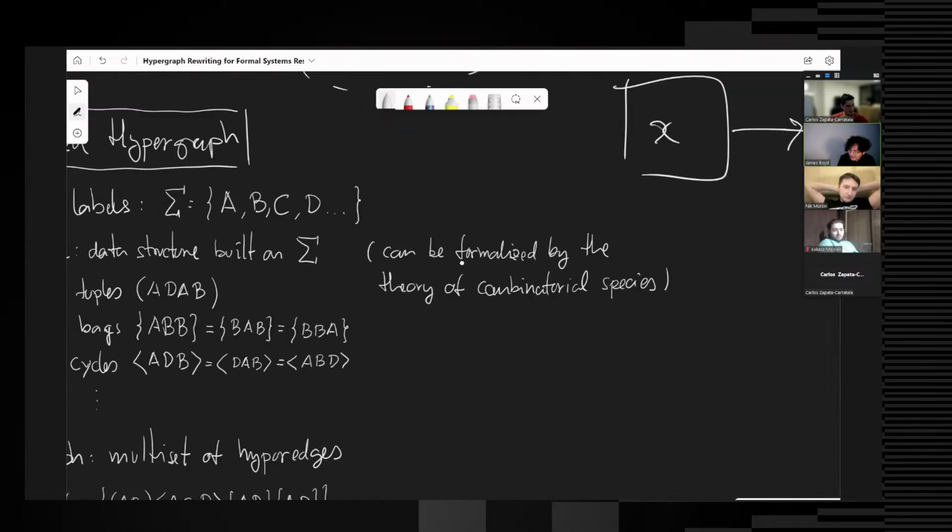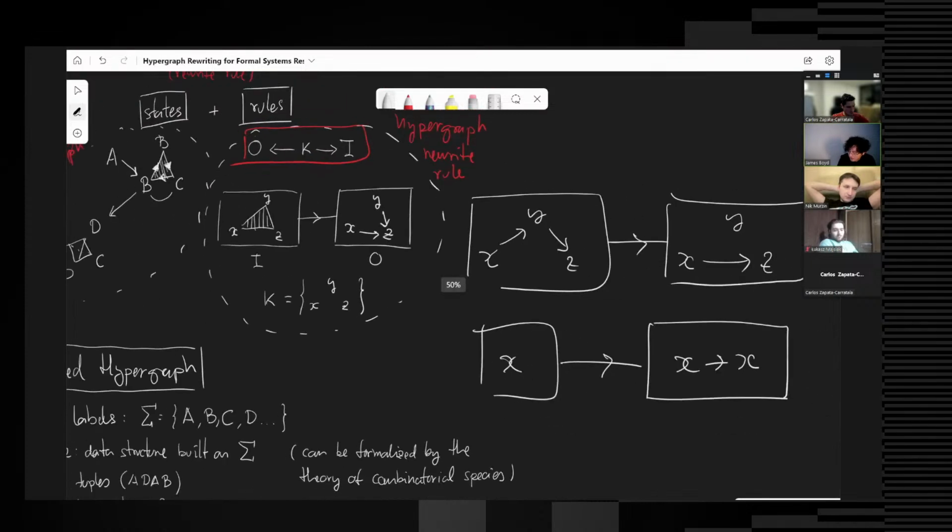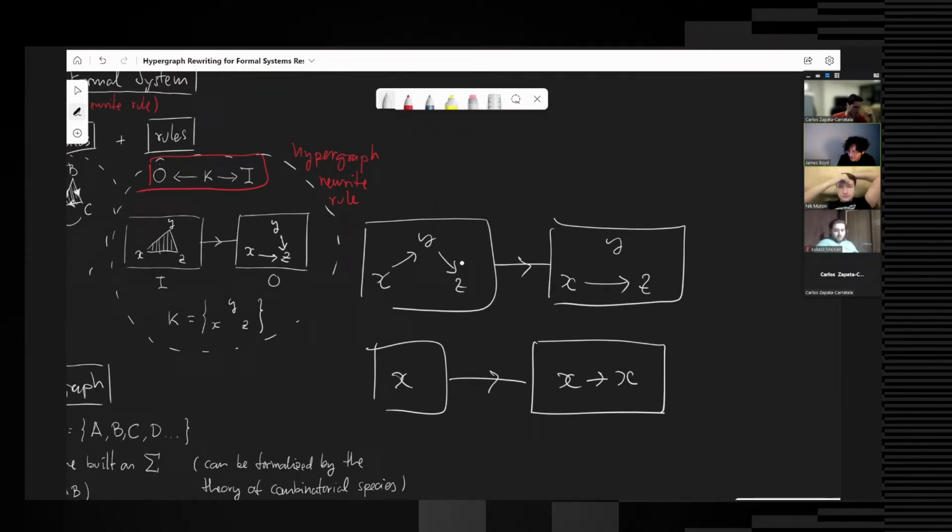Now, I guess the question is: is the idea, Carlos, that you would take all these rules and compile everything down to hypergraphs? The hypergraph is this kind of common medium for understanding all of these, since we can always express them in terms of hypergraphs, and then we'd have a more uniform way of comparing even the rules themselves. Is that the idea? Absolutely.